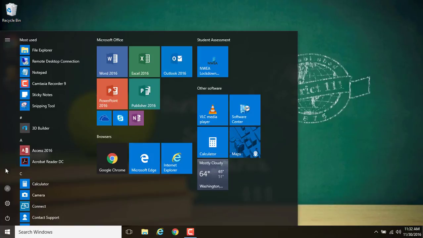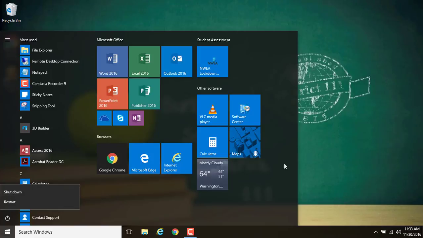But the way you shut a computer down is this icon here. It looks like a switch, and if you hold your mouse over it, it says power. It may be here, it may be down here somewhere, in a couple places, but it'll look like this. If you click on power, you have the option for restart, but the one you're usually going to do is shut down. And that's just shutting down a computer.